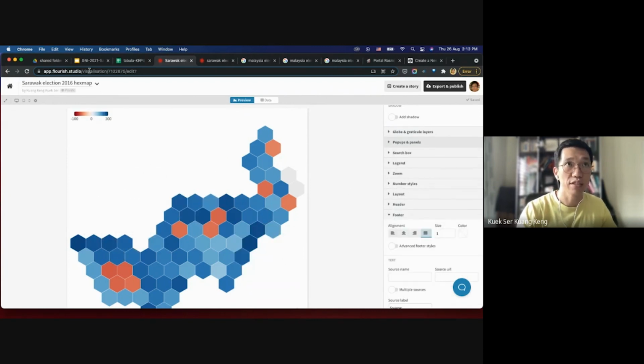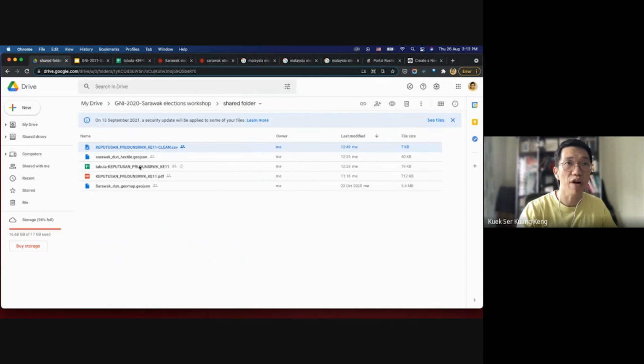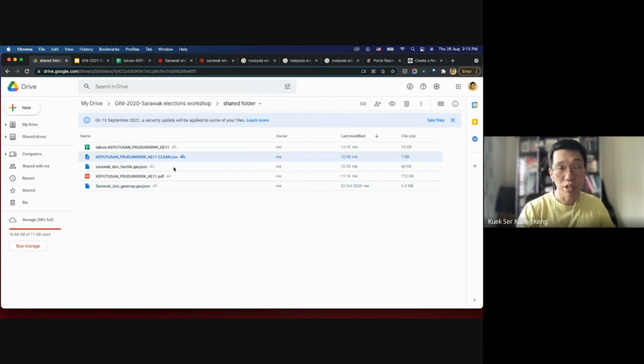So that's it. The two files you can share with your colleagues in the newsroom. I'm fine with the JSON. If you want to use the CSV file, maybe there are errors or typos inside. I'm not sure, so please check that. I just made this yesterday, so I did not triple-check it. That's why I give you the original PDF file from SPR so that you can counter-check.